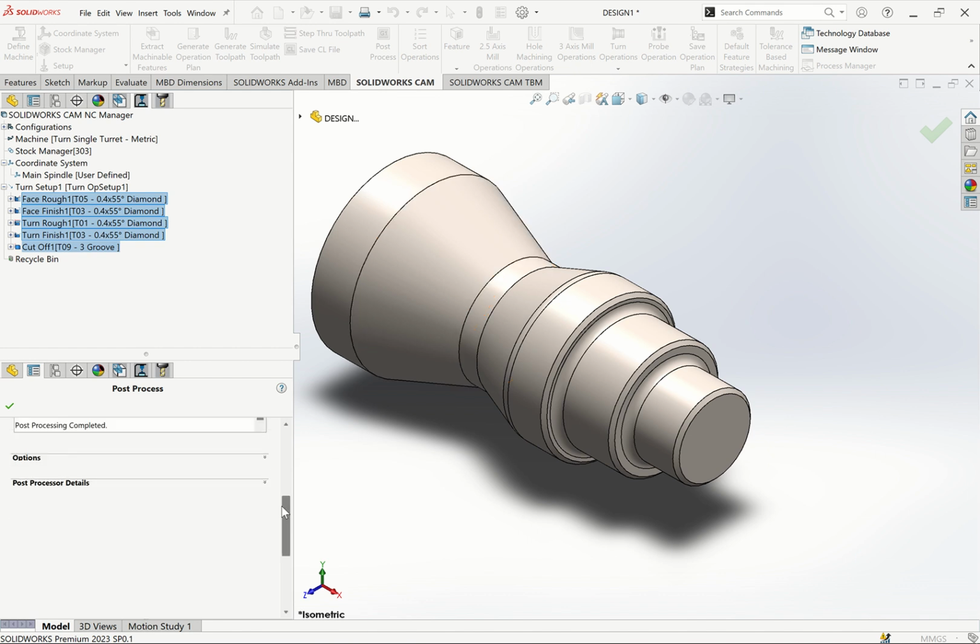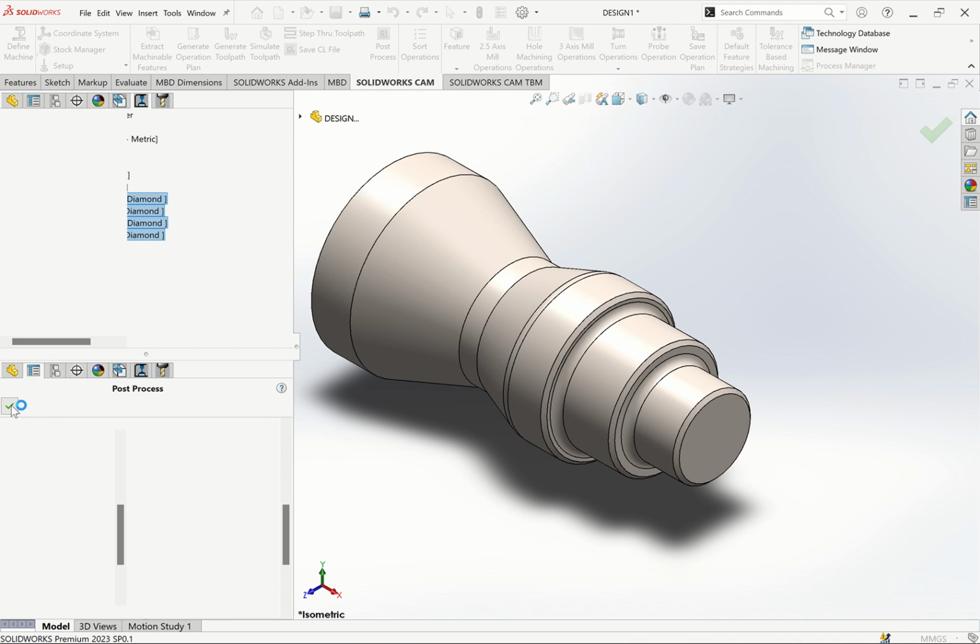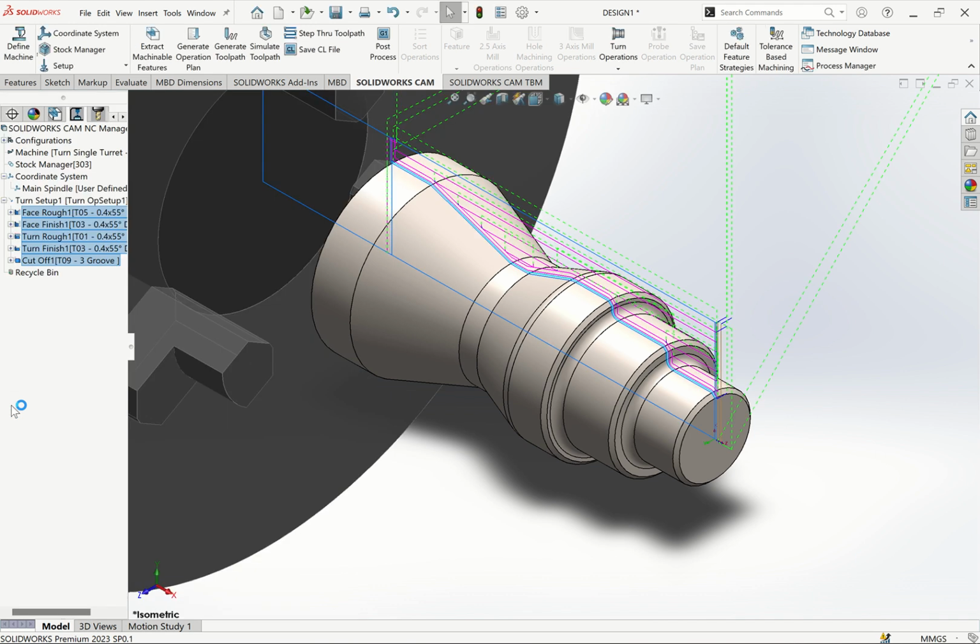Then here there's an option. Click this option, and then you can put a center line to differentiate each operation. And then here, click to open the G code in this file so that you can open and see the program. Once I do that, I click this. Then you wait for the program to open the G code, so you can see how you can edit the program.